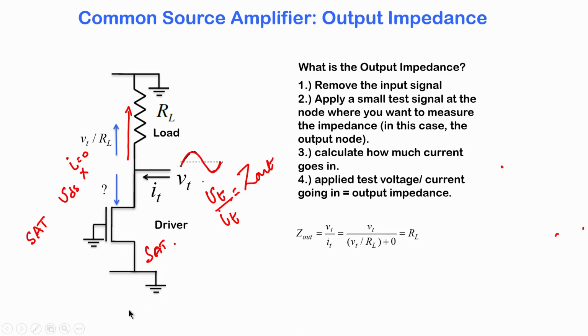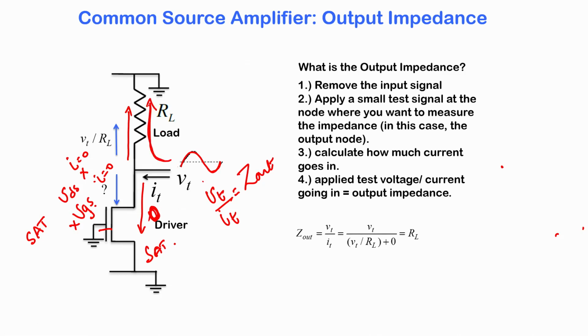And is there a gate voltage fluctuation, a gate minus source voltage fluctuation? A gate to source voltage fluctuation will create a current, but since there is no gate voltage fluctuation, the current is again 0. Therefore, the current through this path due to the test signal that you apply is 0. There is no current through this path. All the current only goes through this path.